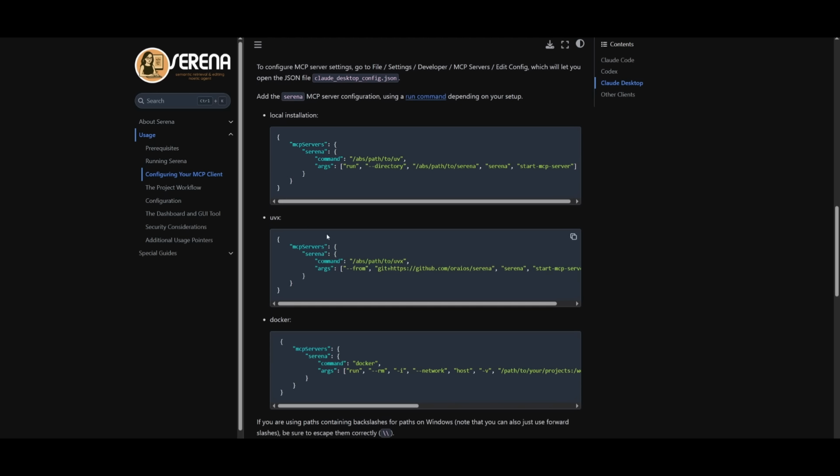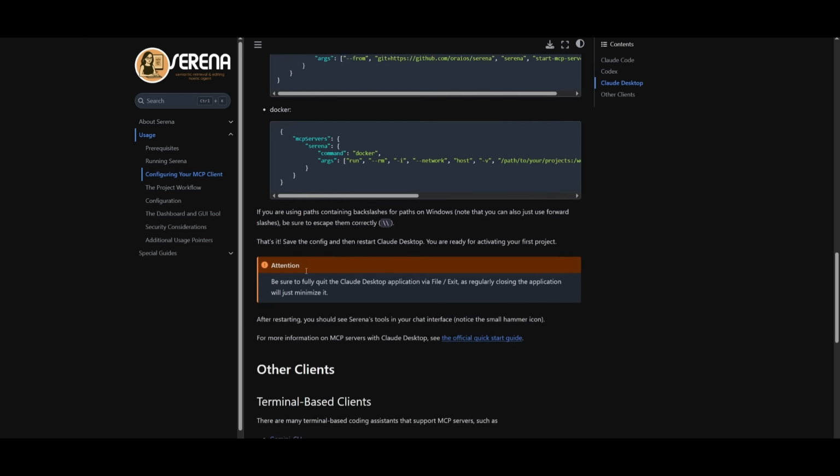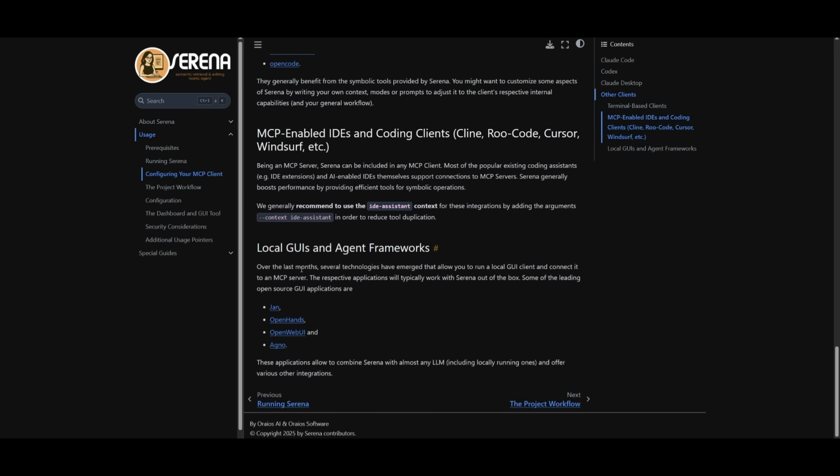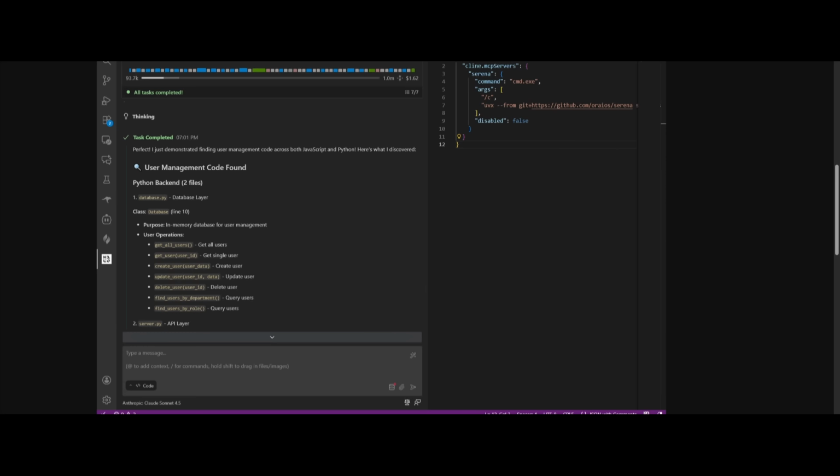All you got to do is go to your global MCP server list, and then you can add in the Serena MCP, and then you can activate it once you have UV installed, and then you're going to be able to use it with different clients. Just take a look at this where I had just told KiloCode to integrate it directly within its coding agent. It created the MCP server and it is now functional.